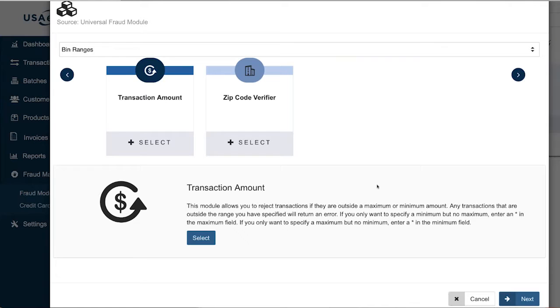So if somebody is getting a hold of their URL wanting to test cards, and they're trying for like a penny, 2 pennies, it's not going to go through because we are requesting a minimum of at least $15. Same thing applies for the maximum amount. Should they have fraudulent attempts happening over a certain threshold, that's something they could also block here by using this module.